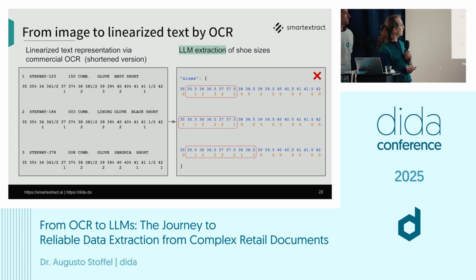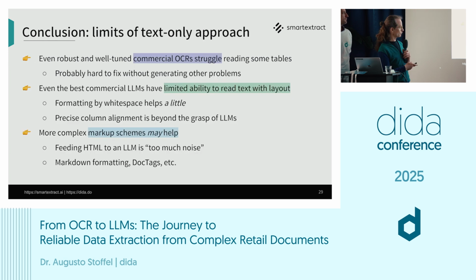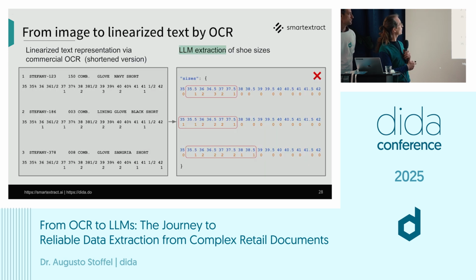So again, this is my plain text version of the document. I feed it to an LLM asking what the sizes are, and this is what happened. Oops. So we have this string of shoe sizes. The LLM understood this correctly. It even fixed the OCR mistakes. But now come the row of numbers below, which are the quantities. Here it actually understood the quantities, but it just cannot align each number correctly with the size it refers to, right? So the 38 was supposed to be 2. So this is just wrong, okay? So this also didn't work.